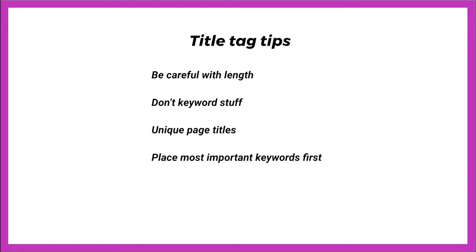Place the most important keywords first. In SEO, it's a common fact that keywords closer to the beginning of your title positively affect your rankings in SERPs. And according to research, searchers scan as few as two words of a headline. Moz recommends avoiding titles like brand name, dash, major product category, dash, minor product category, dash, newer product. This example is putting repetitive, commonplace information in the spotlight, and search engines may even cut off titles like this.